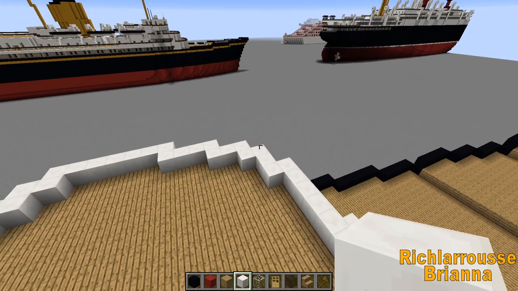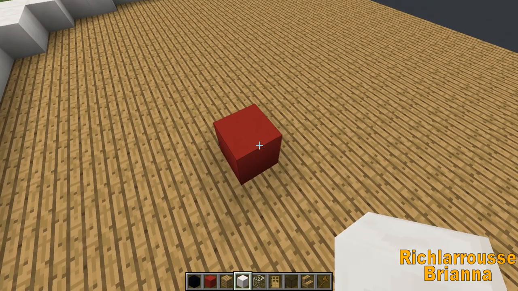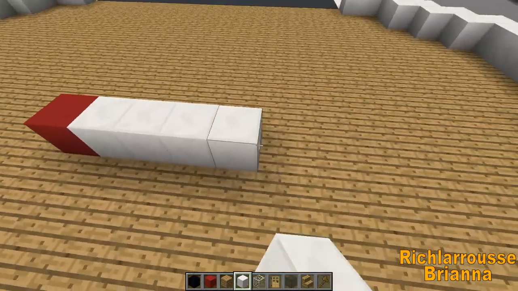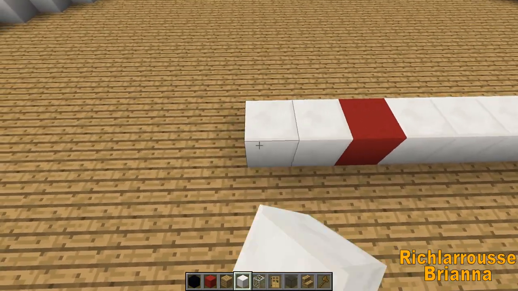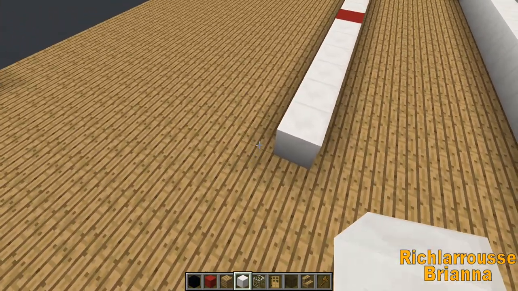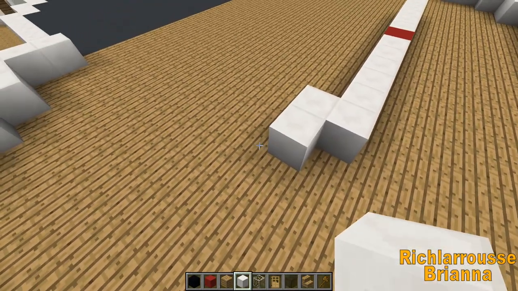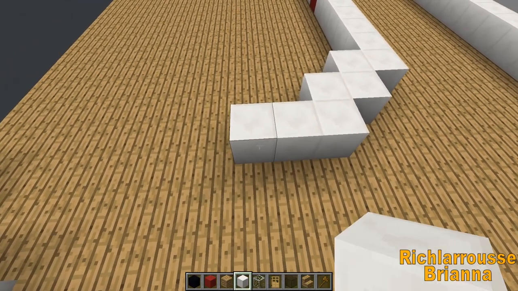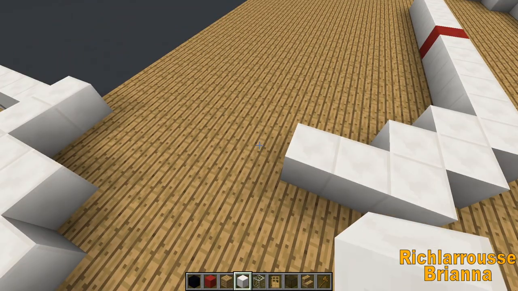Six blocks back. And then we're going to build this wall 13 wide, so that is six on each side. So 1, 2, 3, 4, 5, 6 that way. 1, 2, 3, 4, 5, 6 that way. And then we want to add two out, two, and then two. Two and two like that, and then back two. 1, 2. And then back 18.